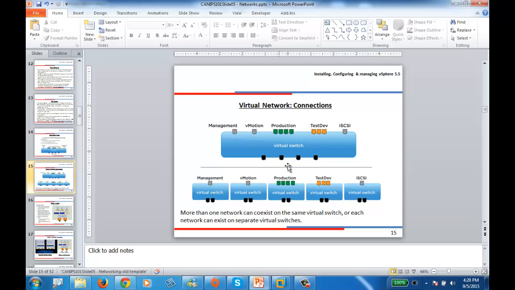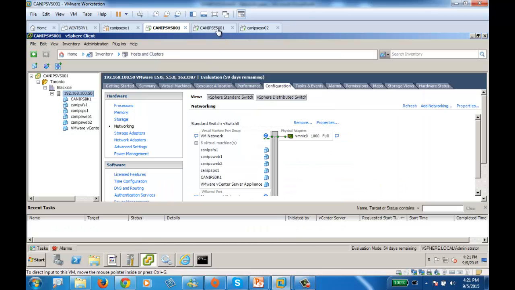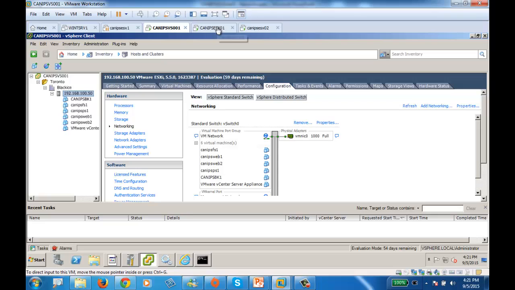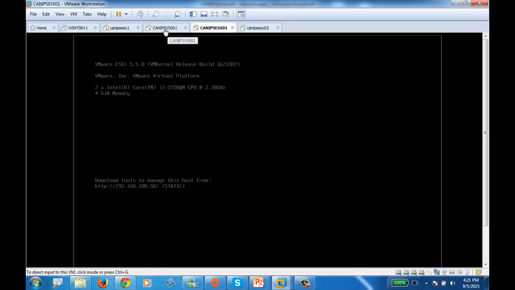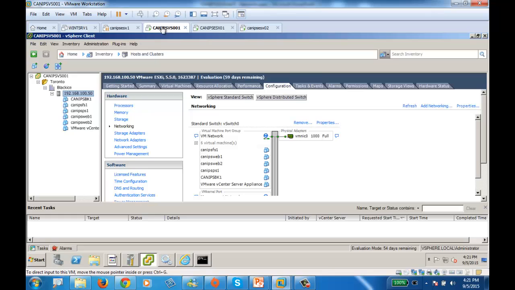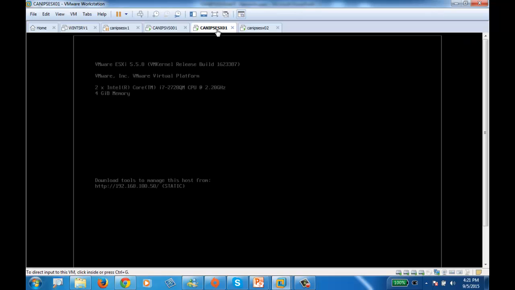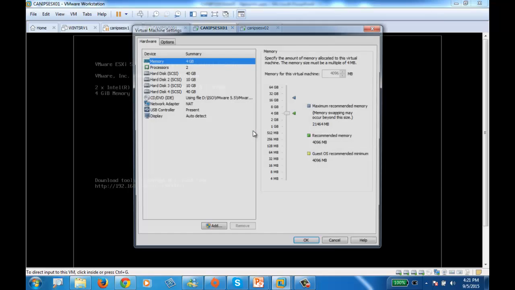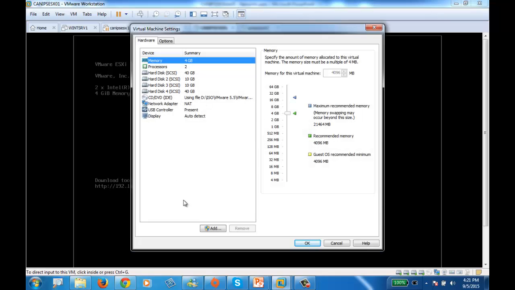So first of all, add these 3 additional network cards. Jump onto ESXi. Always remember, guys, where you're adding stuff. You need to add network cards to the ESXi host, not to the Windows machine where the vCenter is. So right-click on the ESXi host, go to settings, and within settings you need to go add net.